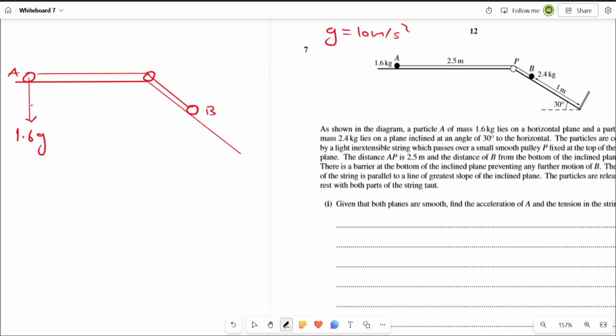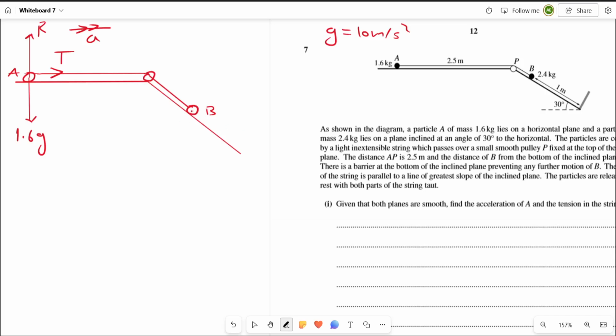So for A, we have the weight acting, and obviously we will have a reaction force, or some people call it the normal force. I'll call it R. What else? I will have the tension from the string on A. So A is being pulled to the right, tension is going to be to the right. Any other force? If you told me friction, I'll tell you you're wrong because the planes are smooth. And A is having an acceleration to the right, a value of, let's say, A. Okay, now we're done with A. We drew all the forces and any accelerations. Let's move on to B.